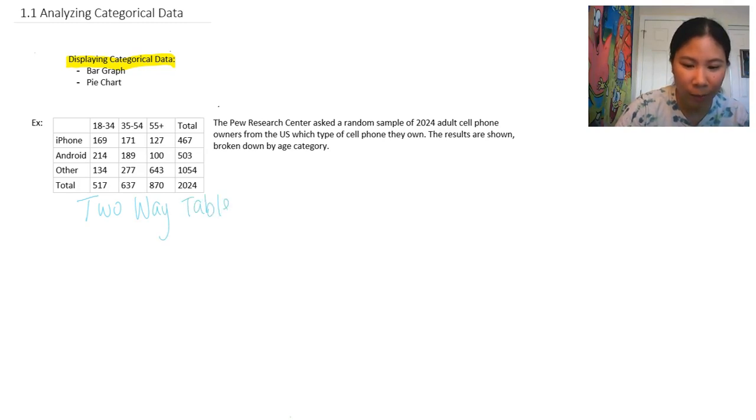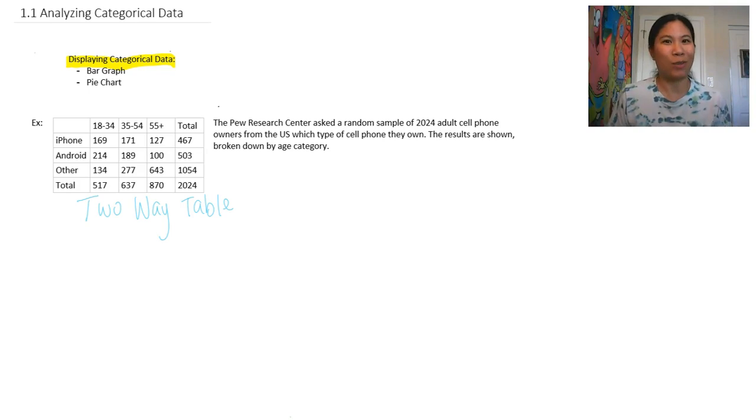In a two-way table, there's two ways to it because there's two different variables that we're looking at, the age group and the type of cell phone. With those two different variables, we want to choose a different way to display it rather than a bar graph or a pie chart, because those will only display one of those variables at a time. And since we have two, we want to be a little bit more complex. A two-way table is a nice way to organize your data, but it doesn't really help you compare anything, because visually all I see are a bunch of numbers here, and that's not super helpful for me.